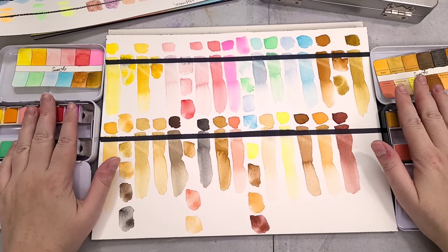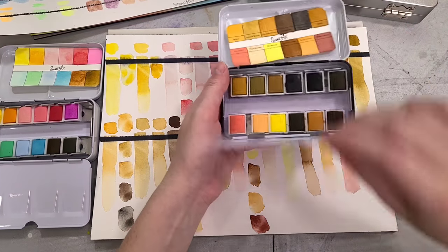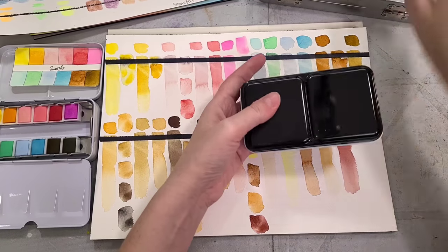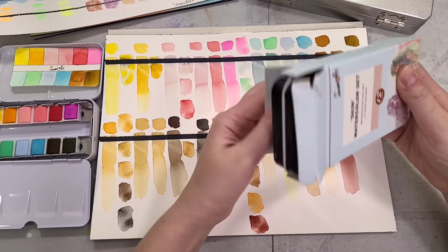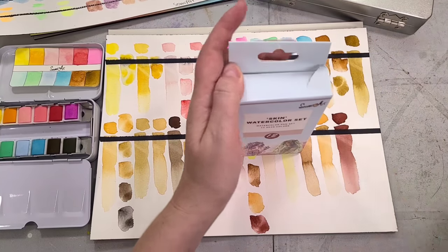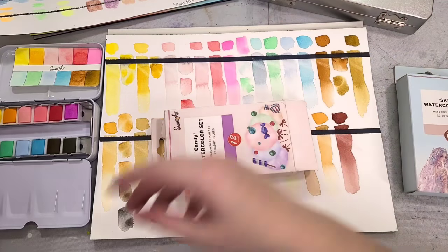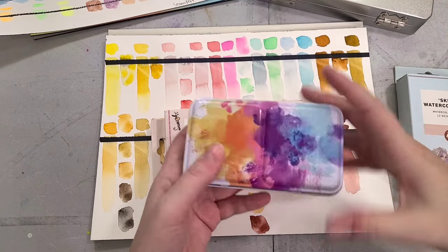That is two more of the watercolor palettes that you guys requested I review in the can. Thank you guys so much for taking the time to vote in that poll and let me know what you want to see. I am going to probably post a big photo with what I have left and ask you guys to vote again, because frankly that seems to work well. You guys enjoy voting. I enjoy hearing and working on what you guys are interested in. So that's win-win for everybody.